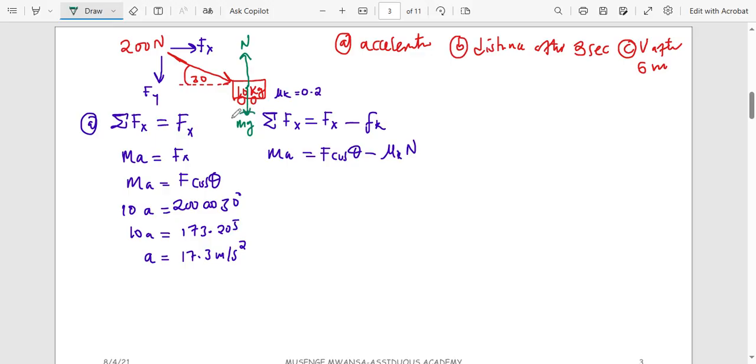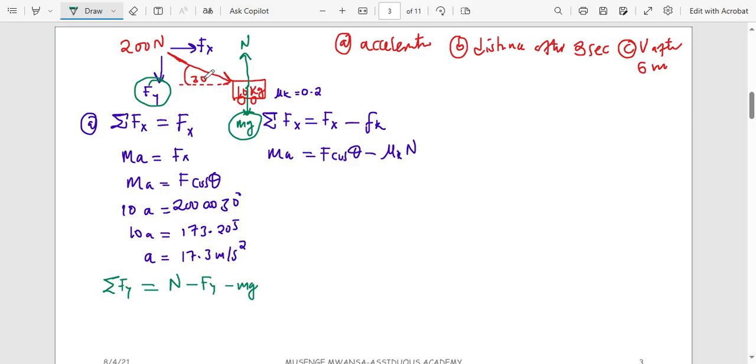But look, we don't only have one downward force, we also have the y component of the applied force, which is also going in the downward direction. Therefore, for me to find the net force acting in the y direction, that is going to be equal to all the upward forces. The only upward force is the normal force. Remove all the downward forces, so I've got Fy and we have got mg.